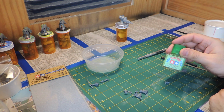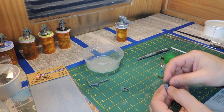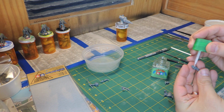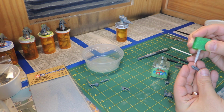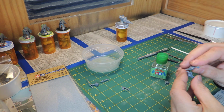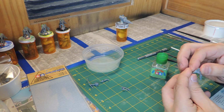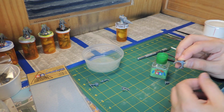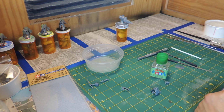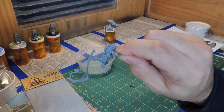Now let's get into the building process. I like Tamiya extra thin cement, and what this particular product does is it literally melts the plastic together. Now, you may want to think about where you're putting these droplets of extra thin cement, because you can potentially melt your model if you douse it way too much. So a little bit goes a long way. Here I put literally, I brushed on a quarter of a drop, and it brought together, and they bind very well and almost permanently, which I love.